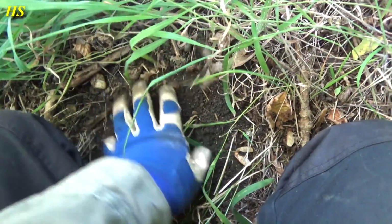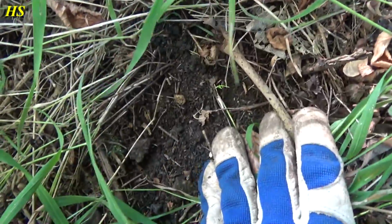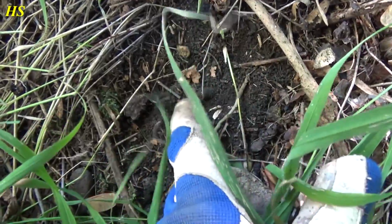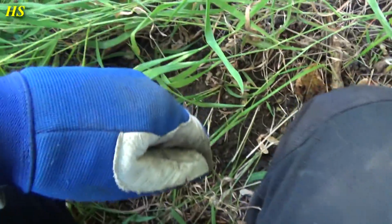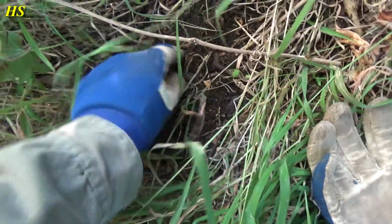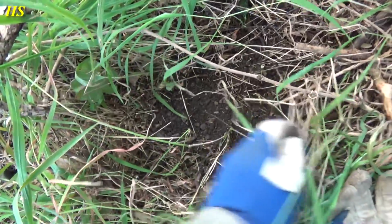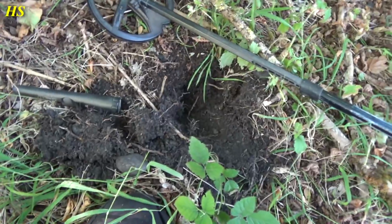All right guys, so as you can see, this is a spot where I just found the French shell casing. French, German, and I had another signal right over here, and I can already see that there is another shell casing. I think it's an M1 carbine. Yep, German shell casing here, US shell casing there. All right, so once again, this is where I found the French one, the US one, and look at this, another M1 carbine, just right there. Wow. And a piece of shrapnel on the same spot. So much history in this small area right here.